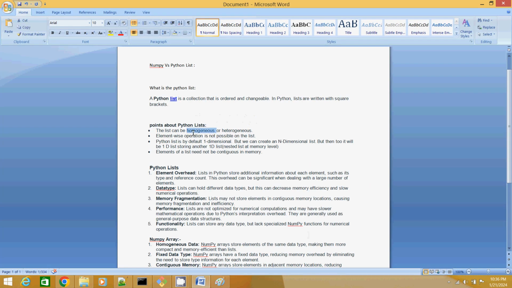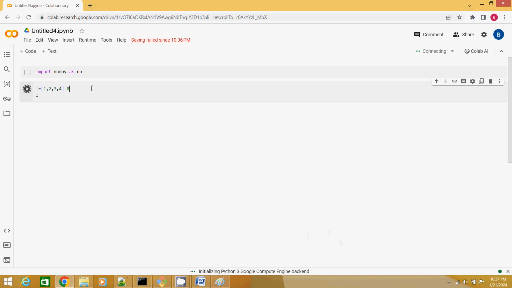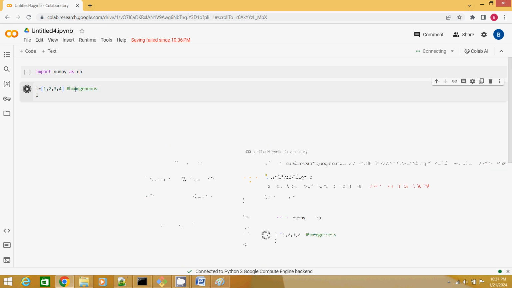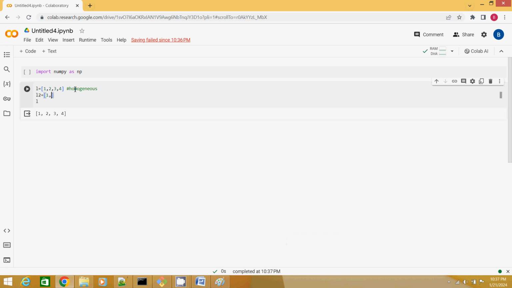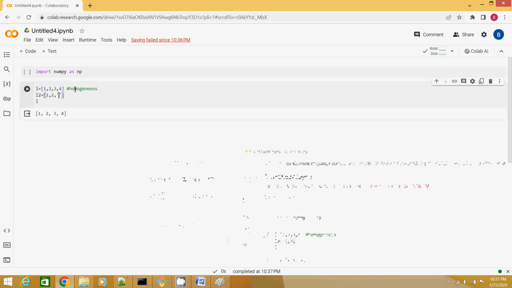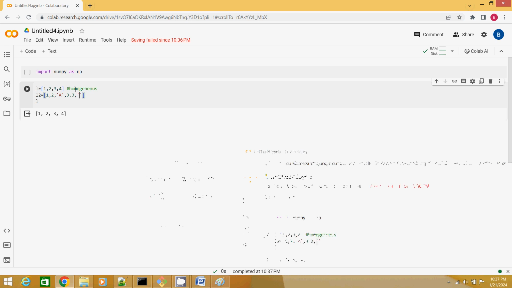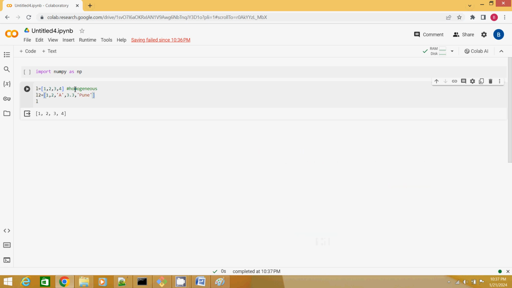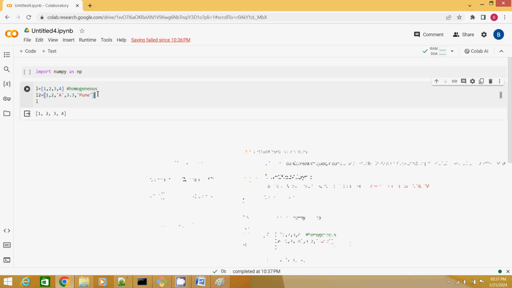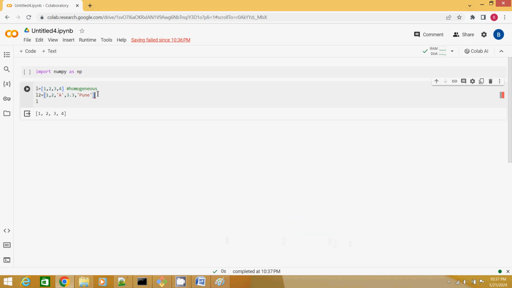So this is nothing but a homogeneous list. This type of list is called homogeneous. Now we're going to create a second list, a heterogeneous one: 1, 2, a, 3.3, and again give some string like Pune. So this is a heterogeneous list.